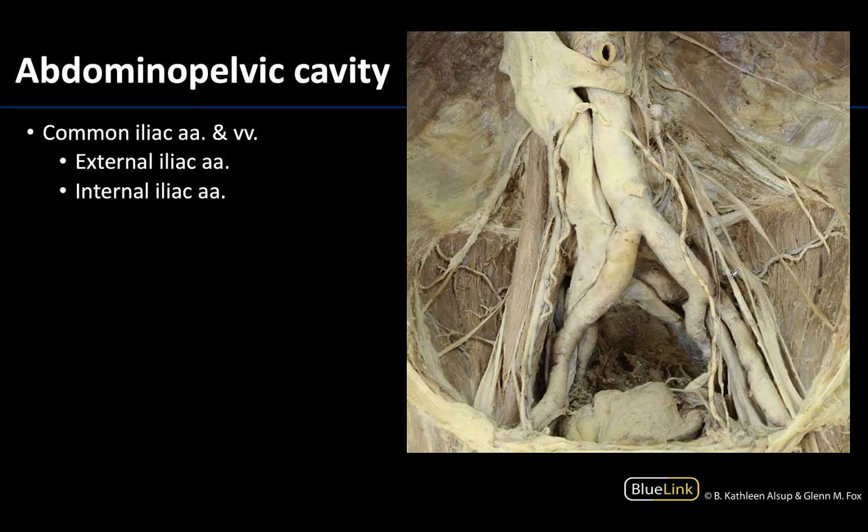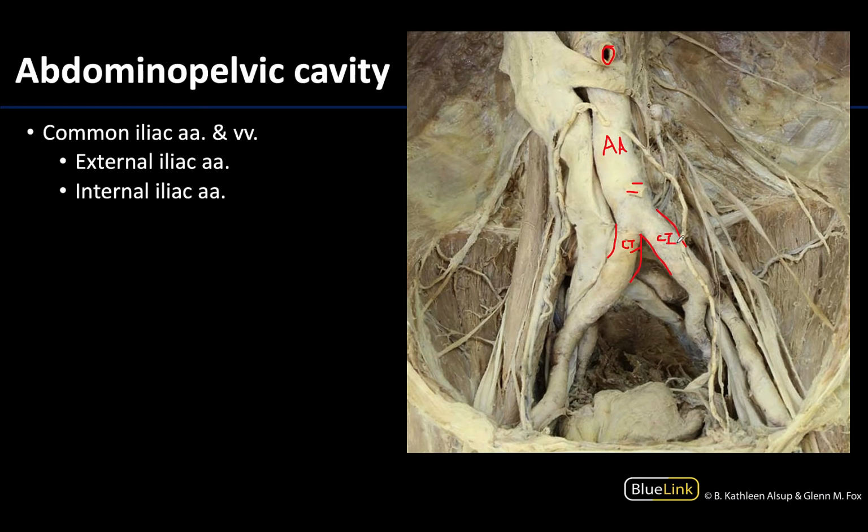So we're going to begin with the end of the abdominal aorta. So here is your abdominal aorta here. You can see this is where the superior mesenteric was, inferior mesenteric. So some of those things that we discussed in the gastrointestinal sequence. And it's going to end or bifurcate into the common iliac arteries. You can see that fairly clearly here. So a common iliac artery on this side for sure.